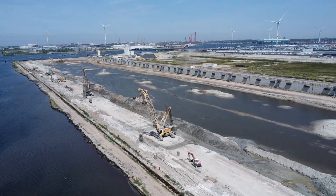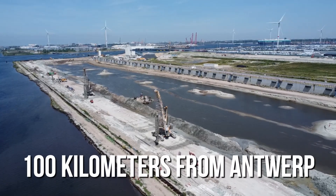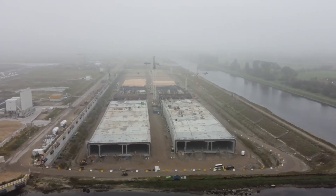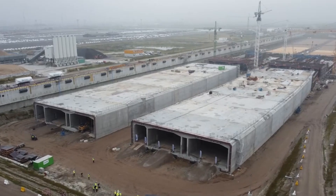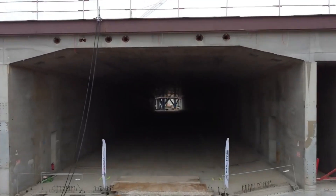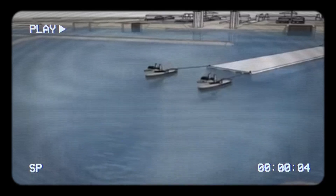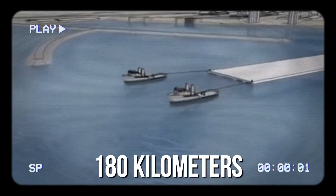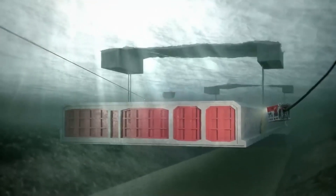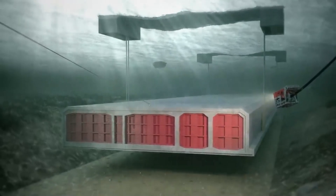Here's how they do it. First, they dig a big hole in Zeebrugge, about 100 kilometers from Antwerp, where there's more room. There, they're making eight huge concrete tunnel sections. Once they're done, they'll seal the ends of each piece, fill the hole with water, and float the sections to the top. Then, using tugboats and waiting for the perfect weather, they'll move these giant pieces 180 kilometers through the sea, around the coast, and into Antwerp. They'll carefully lower each piece into a trench on the riverbed, one by one, without disrupting the ships that pass by.